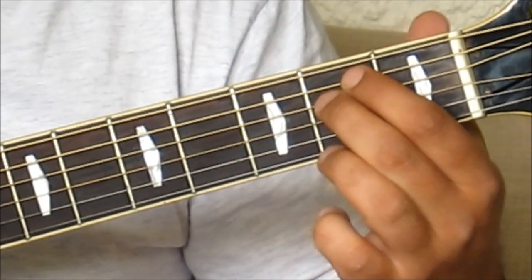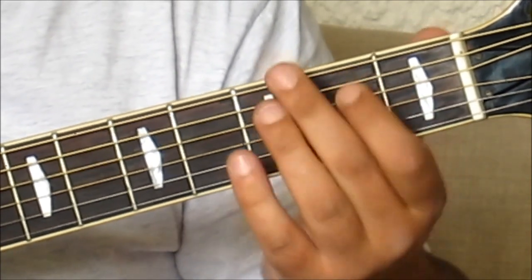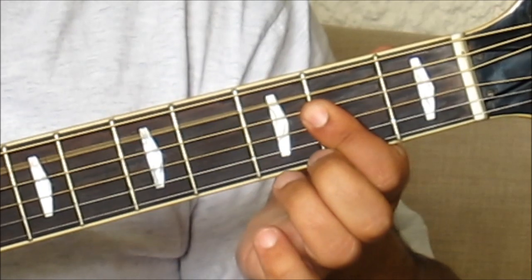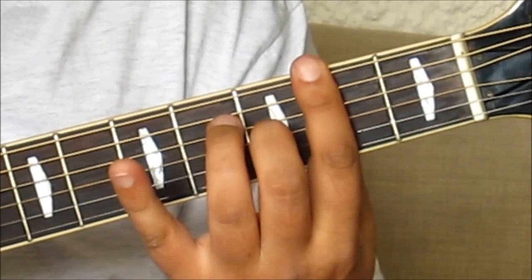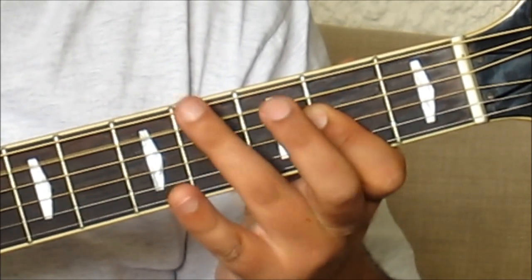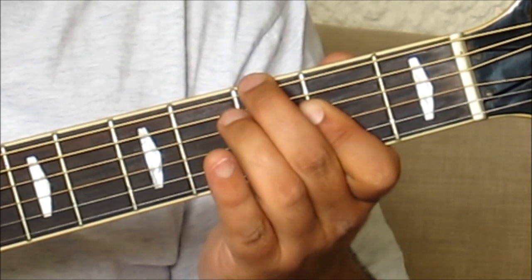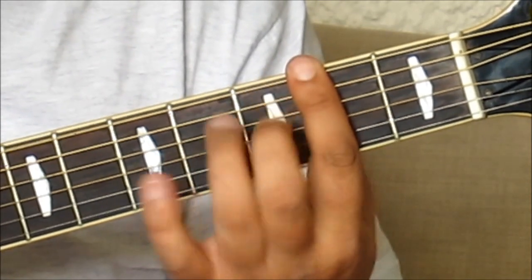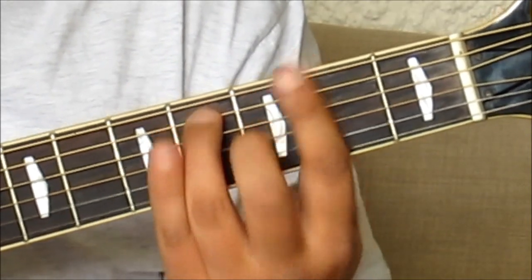Then the next melody leads to an A major, very easy. So A, G sharp, G, F sharp. That melody leads to an F sharp 7.